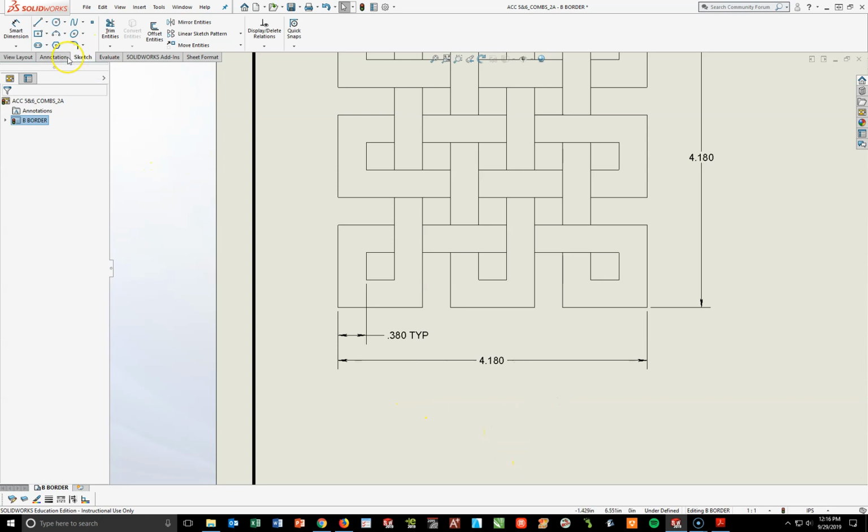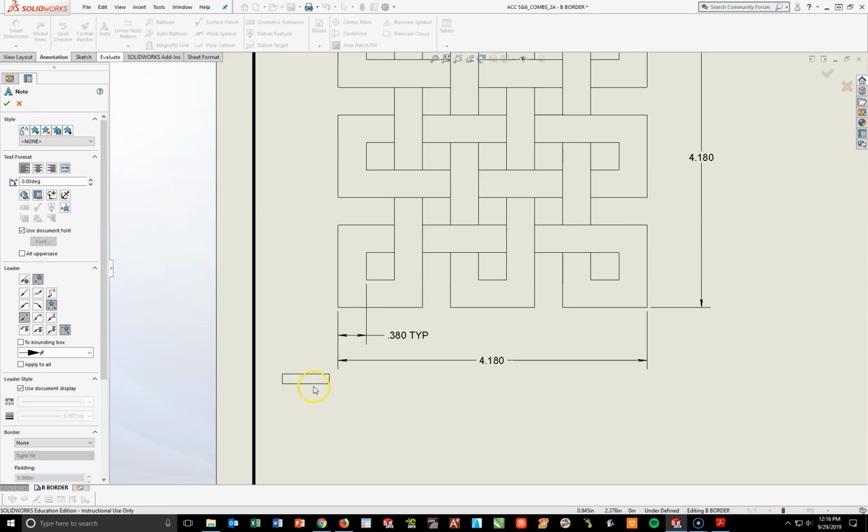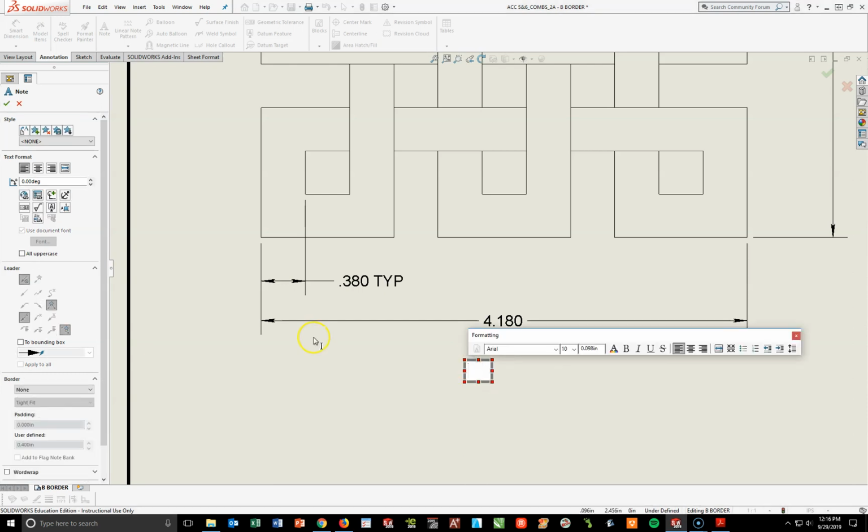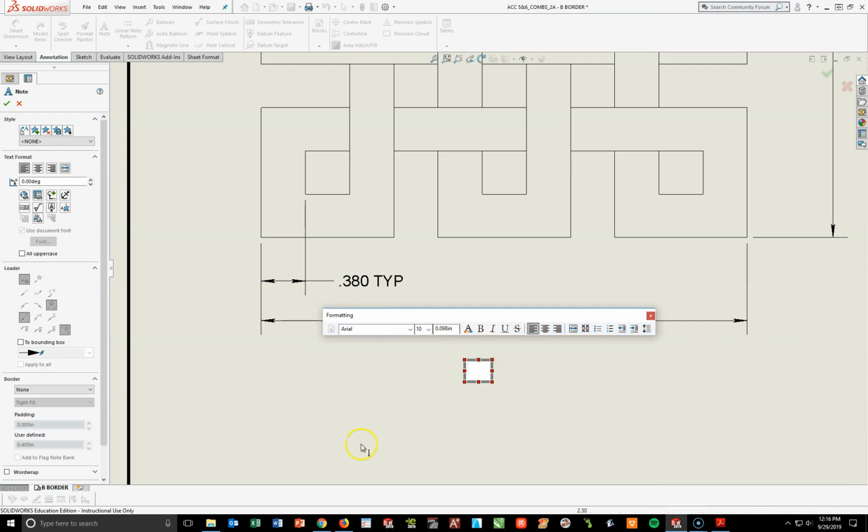And now what I'm going to do is add in that note down below. So I'm going to go to my annotation toolbar. And that means I have to go up here by the sketch toolbar tab, go over to my left, there's annotation, left click. When you get there, you're going to see the note tool. Okay, and the note tool allows us to draw or write things all over our paper if we need to. At this point, I'm going to left click on it. I'm going to come out right below this 4.18, and I'm going to drop or left click to create a text box. And what you're going to see is a formatting toolbar pop up above it.